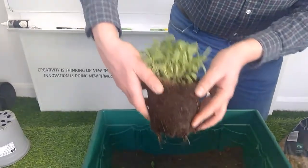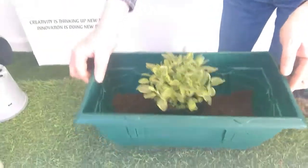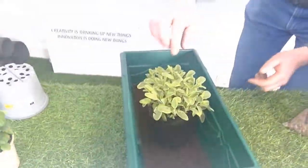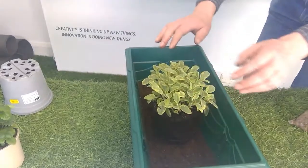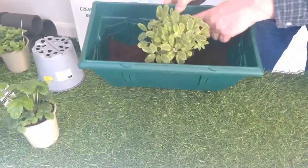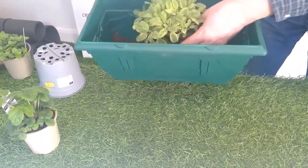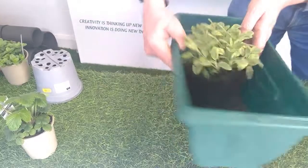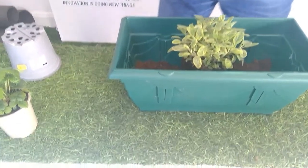And this is the largest one, so we're going to pop that in the middle. And just look at the level where you are. So it doesn't really want to be too high, but at the same time, we don't want to bury this completely under the level. The level here with the design on this one is actually a good indicator. It goes all the way around. So you want your soil level approximately the same as that. Don't need to be too pedantic about this, but it does help.